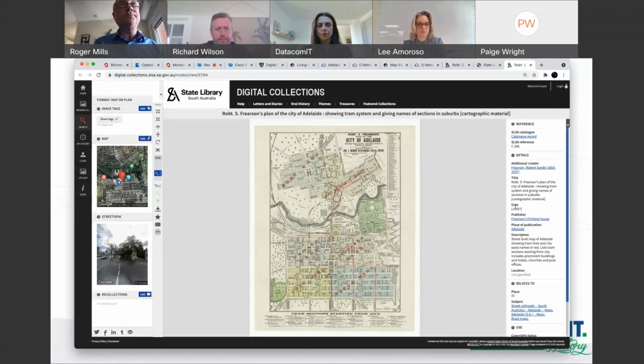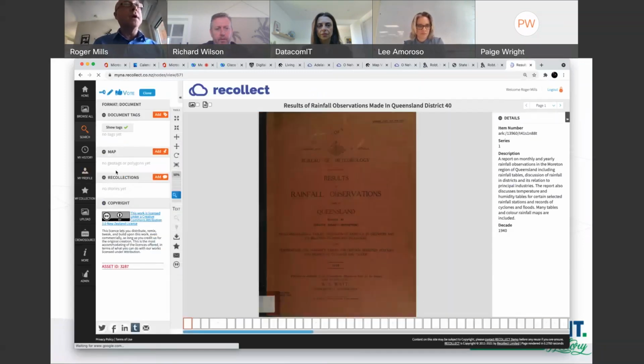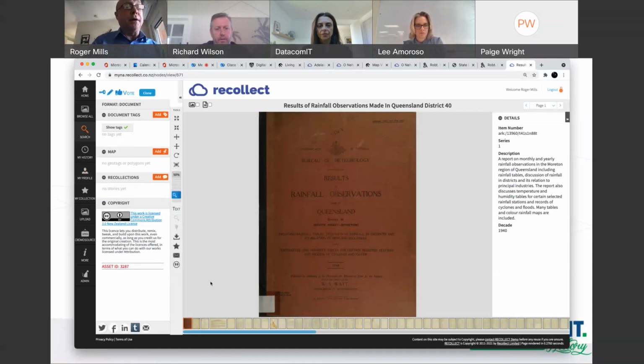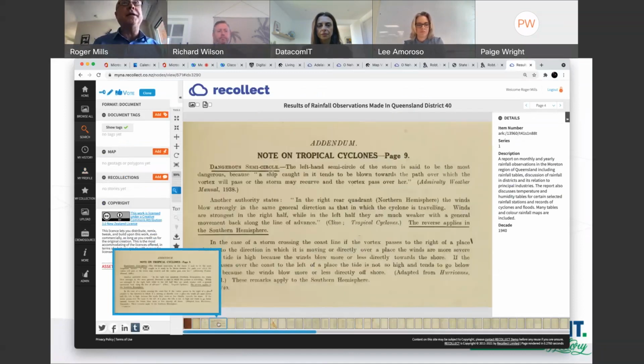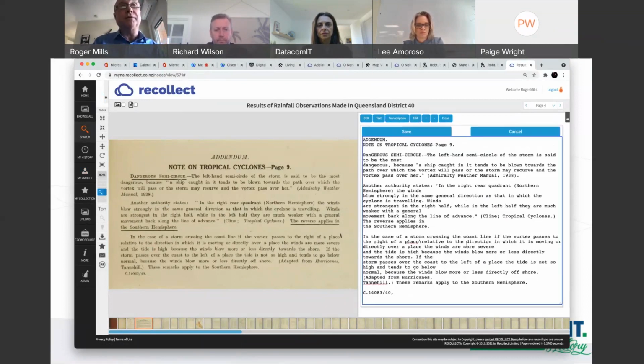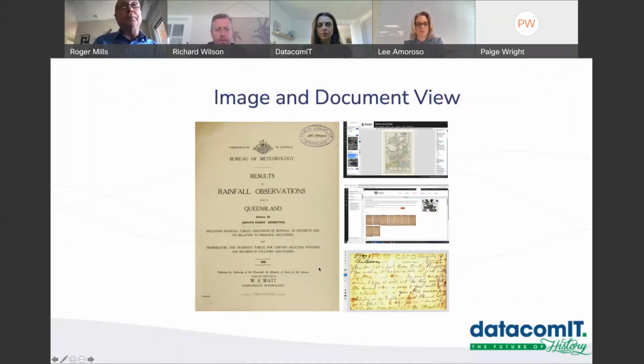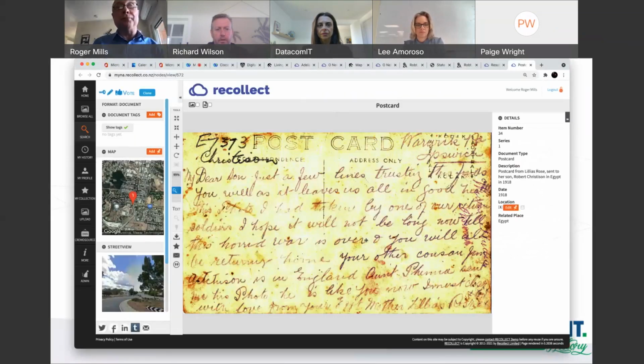The other great feature here is the document view, and the OCR and transcription, which allows you to show the OCR layer, which immediately becomes accessible as a searchable word search from the home page. You can then edit these if there's information that is not correctly being scanned. Or if you want to transcribe that, then you can transcribe it as well. Of course, the transcribing would be most useful in an example like this, where there's an old postcard sent from the battlefront of the First World War.